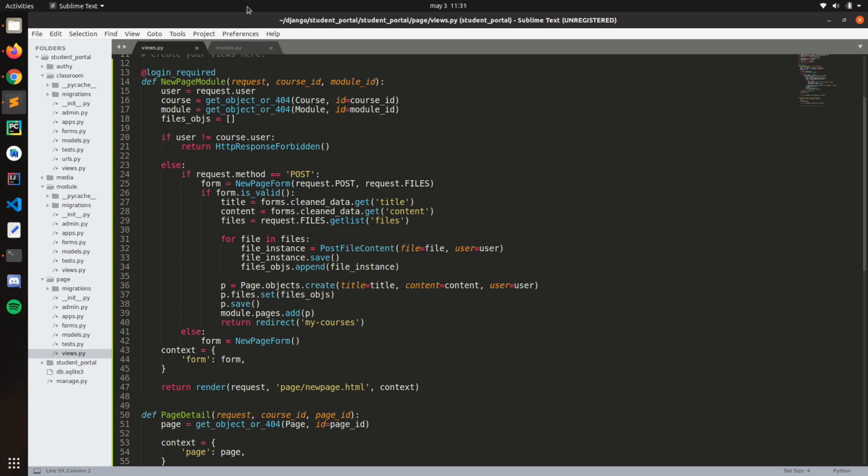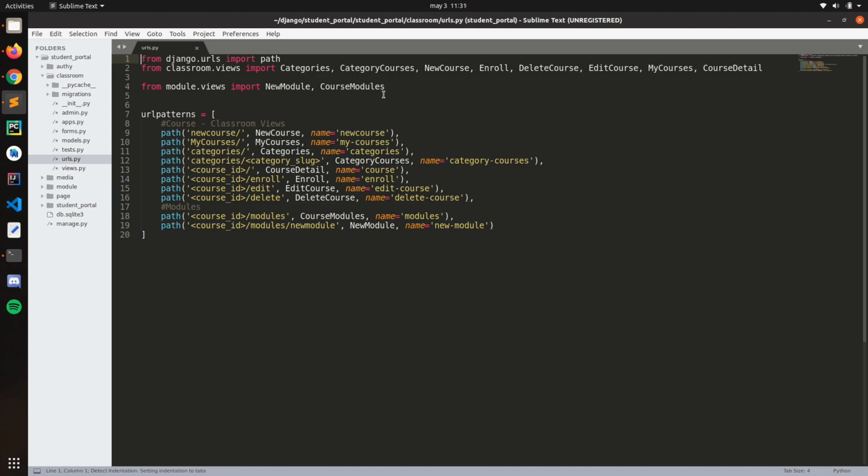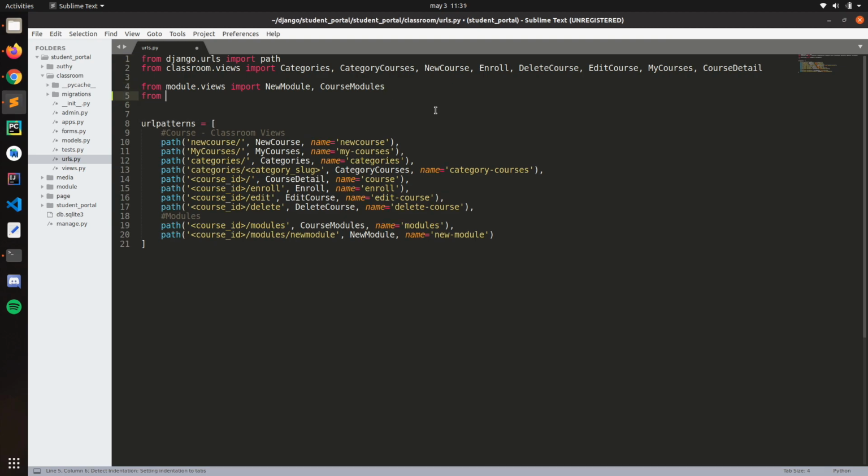So now let's go to the URLs in Classroom. So here, let's call page.build. Let's import new page. New page and page detail.